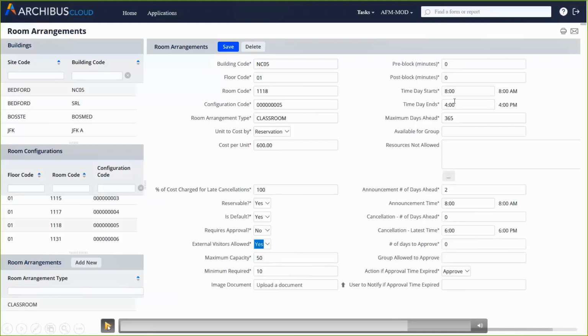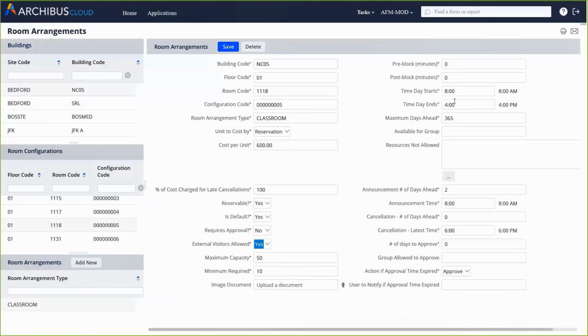As we continue down the process here, we can certainly set up if there's any setup and teardown time, so that, for instance, if my typical arrangement is classroom and I convert it into a theater, I got to get all the tables out of there. So setting up the room is removing the tables, and then at the end I want to put it back to classroom, for instance. I have to move all the tables in. So I can add 10 minutes on the front end, on the back end, or 20 minutes, or whatever the case may be, where that room would not be available if I have to switch styles.